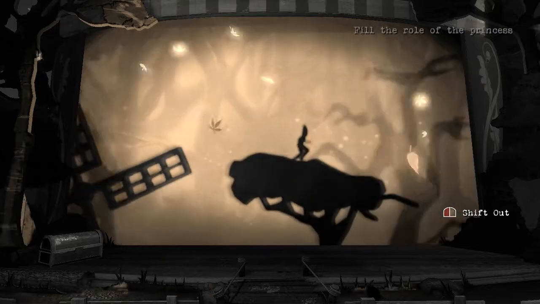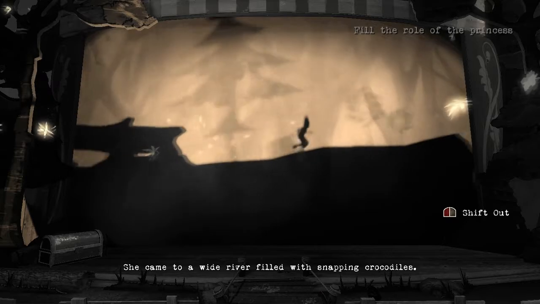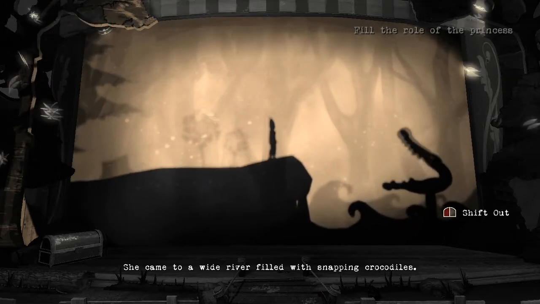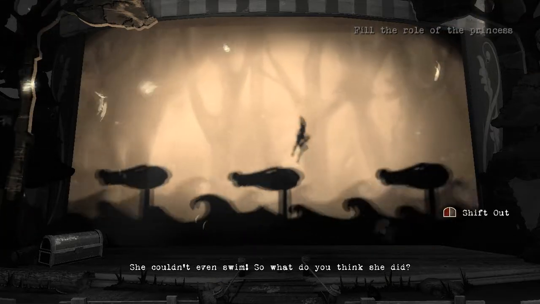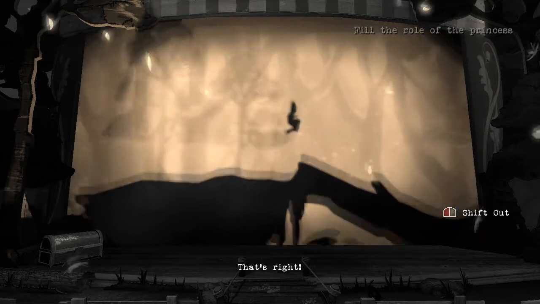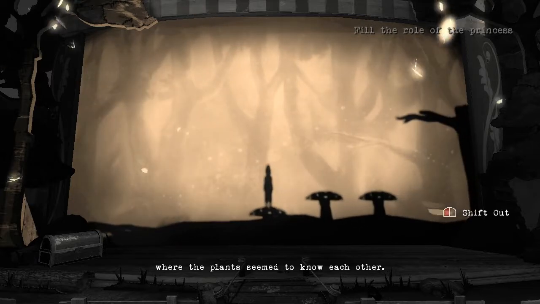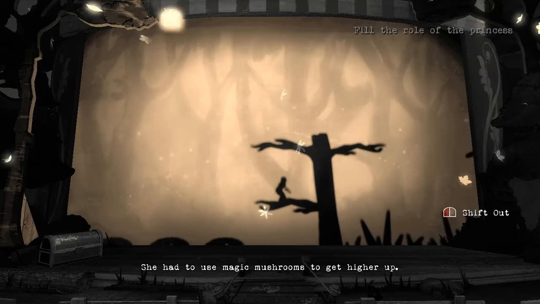She came to a wide river filled with snapping crocodiles. She couldn't even swim. So what do you think she did? She ran on top of their heads. That's right! It was a magical forest where the plants seemed to know each other. She had to use magic mushrooms to get high, or up.